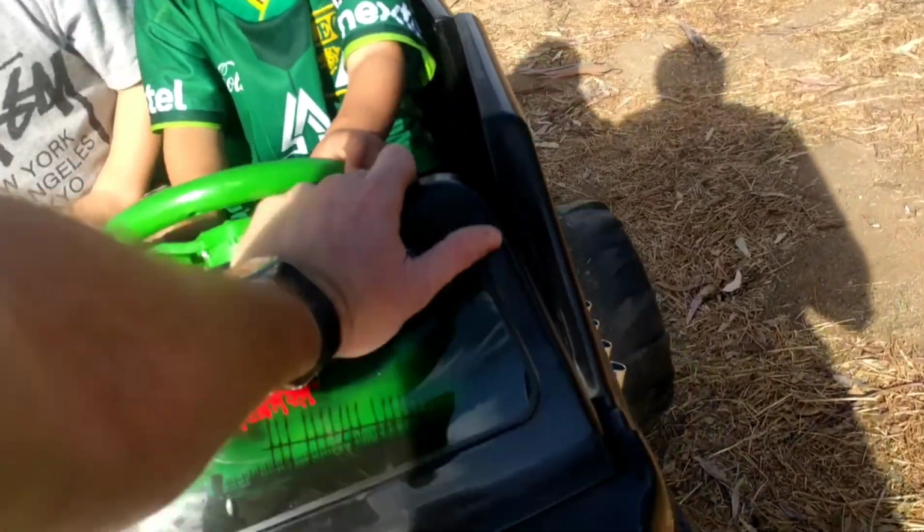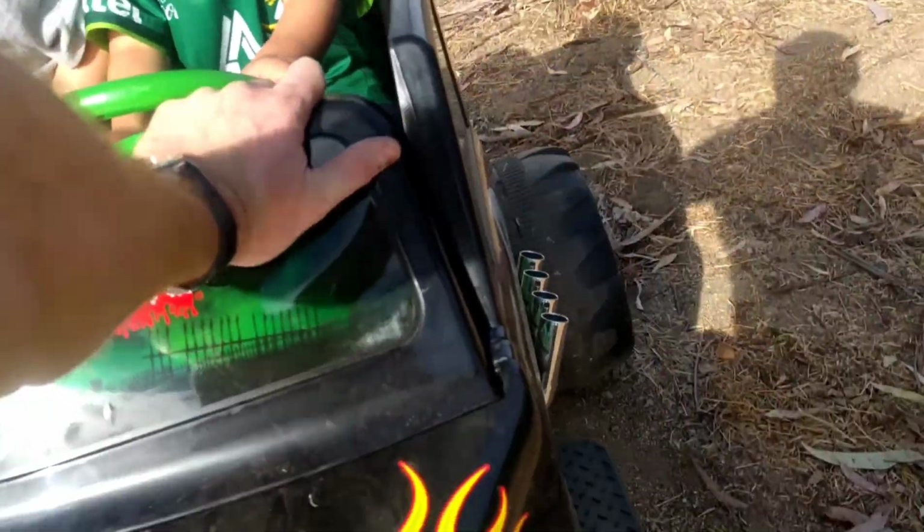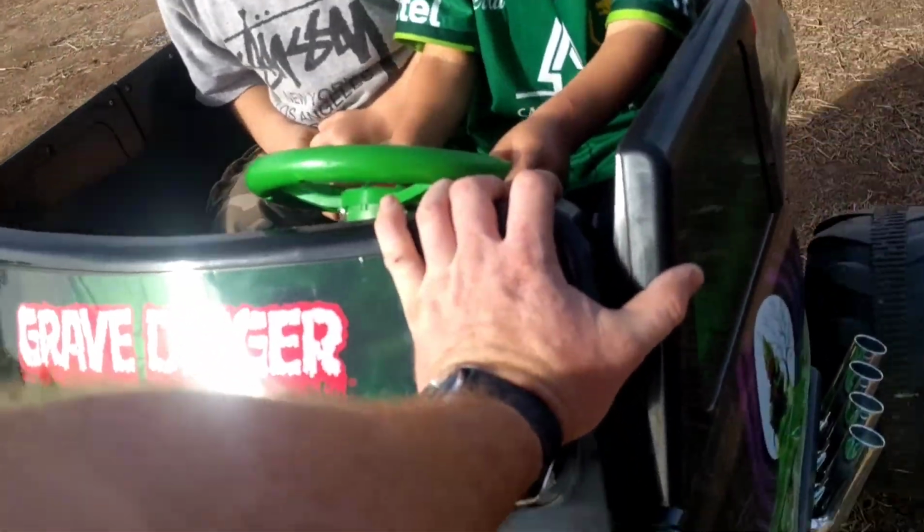Yeah, press it. Go, go, go. There you go, keep going. Press it, press it. There you go. Keep going. Press it. There you go. Now you put it in forward.